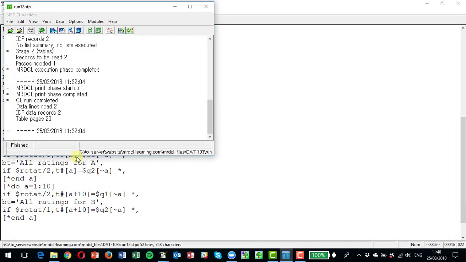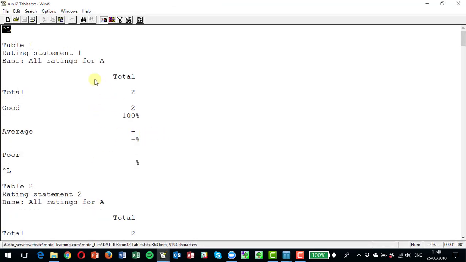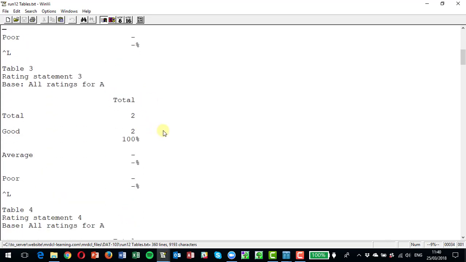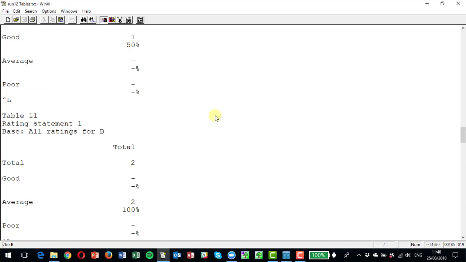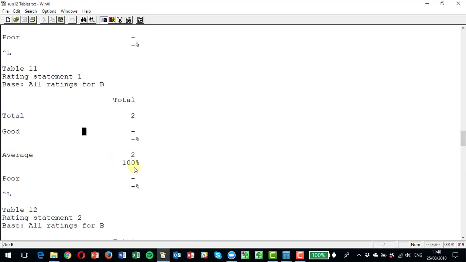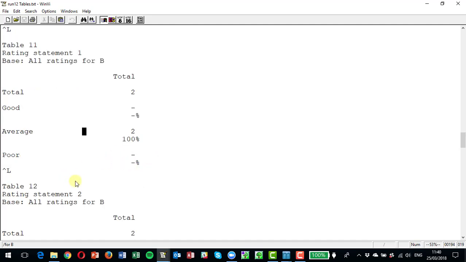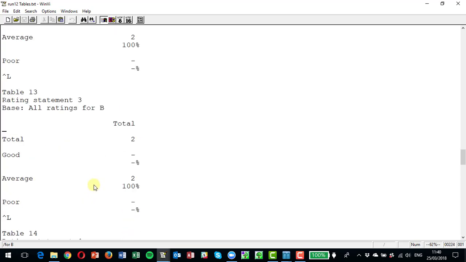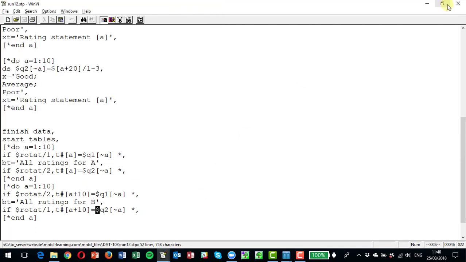And if we run that very quickly, we can look at our tables, and sure enough you can see that for product A both people give the good code. As you may remember, they get code 1 for both, for the person who tried A first and tried B second. So that looks as though that's working. Let's find the B, and here we can sure enough see that they've slipped down to the second code, because the one who tried second, respondent 1, gave a code 2, and also the one who tried B first gave a code 2 as well. So again, that looks as though we have correct data there.